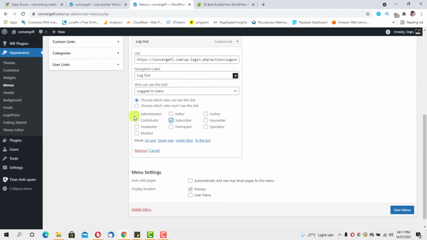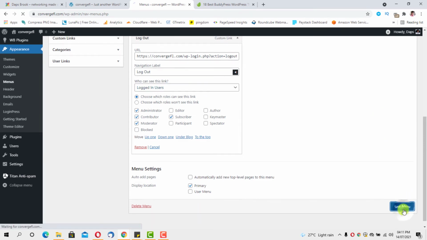So we can just tick everything for administrator and for everybody, basically. I think that's it. So that's exactly how to set your menu visibility, to restrict it in that sense. So we hit save menu.